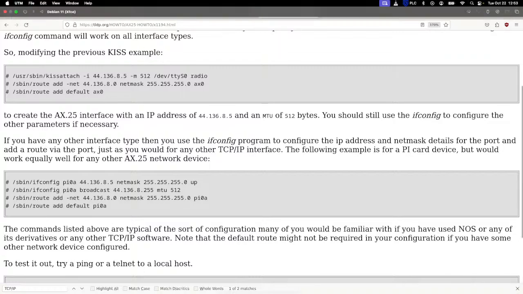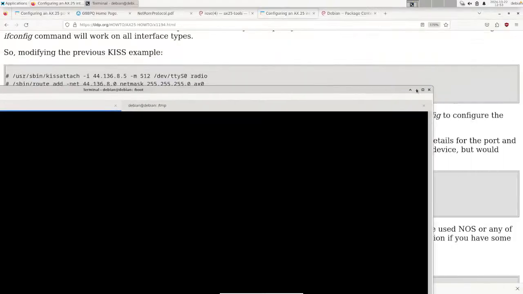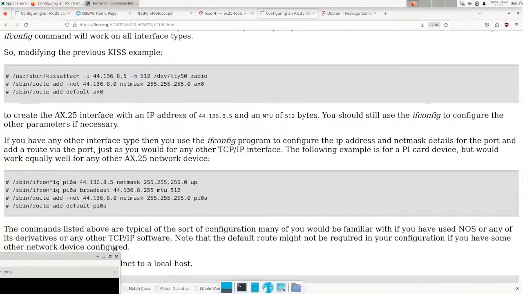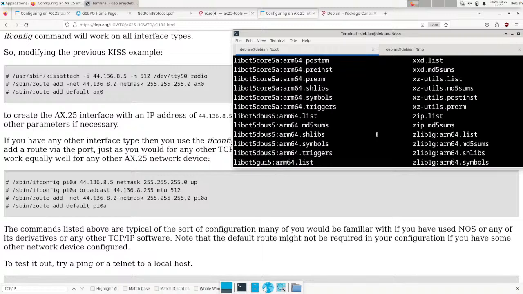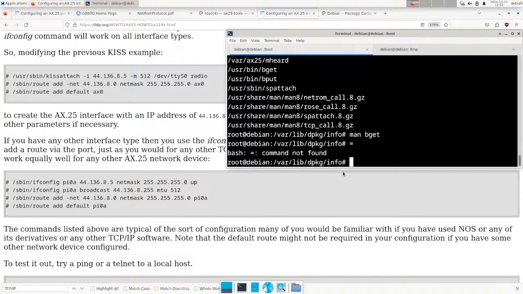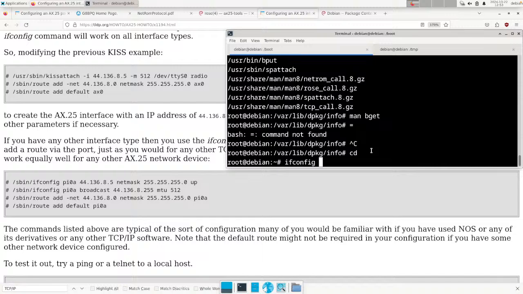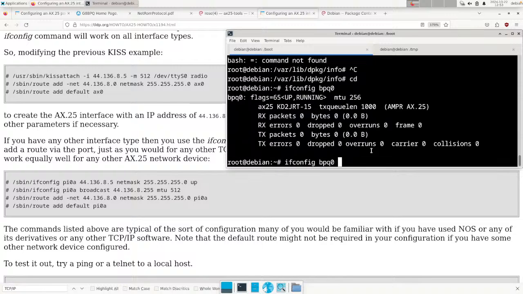Okay. So, if that's the case... I have config BPQ0 44.61.15.1 netmask 255.255.255.240.